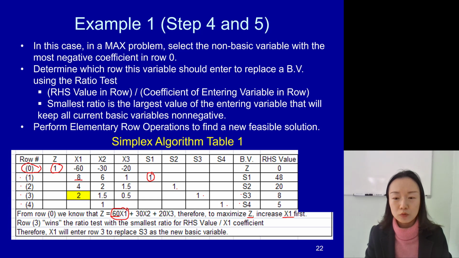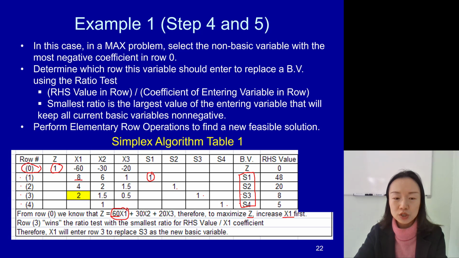So we would decide to switch x1 out of the non-basic variable group and make it a basic variable. Because we know that when we make it a basic variable, its value will increase from 0 to a positive value. So we decide to move in the direction where x1 becomes a positive value. And then we would do a ratio test, which I'm not going to go into details on, to make sure that we choose the right basic variable among S1, S2, S3, S4 to switch x1 with.